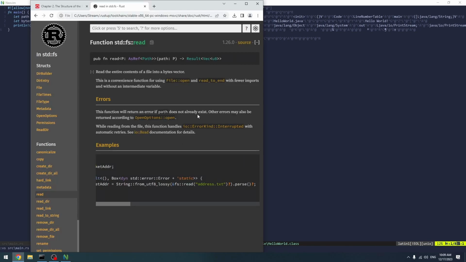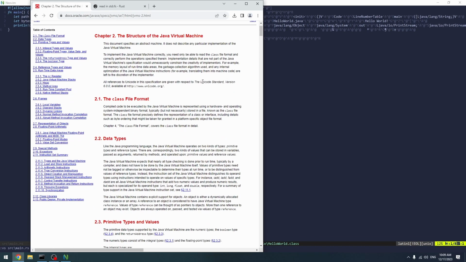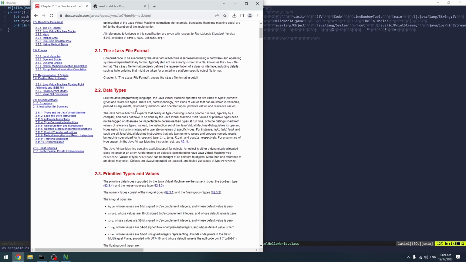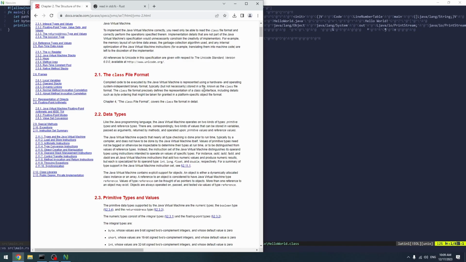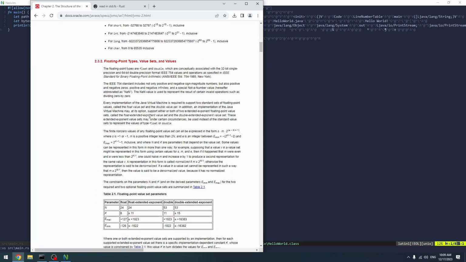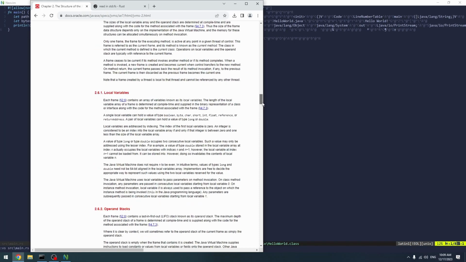I guess let's actually start by reading the documentation. So the documentation is in here. The Unicode standard version, no references to the Unicode specification, that doesn't matter. The class file format, compiled and executed by the Java virtual machine is class file, the class file format. So chapter 4. Primitive types, a bunch of other information that we don't really need.